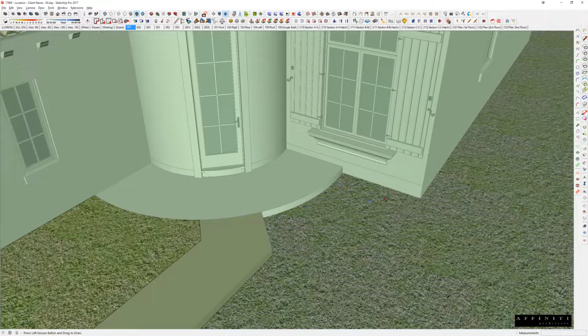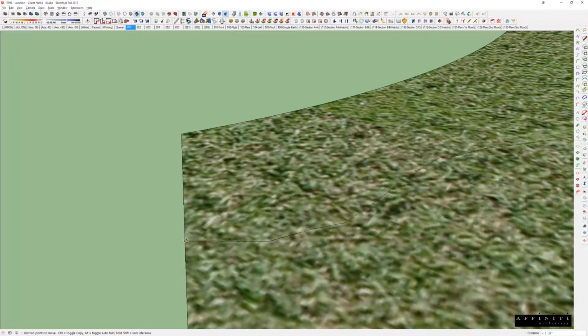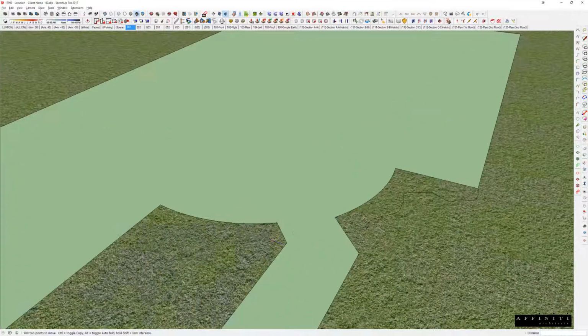And I know I have some planting going on right around all of this. So from this corner, I'm just going to freehand this design. Didn't quite get to the edge. There we go. And I'm going to add another one, draw lines freehand.